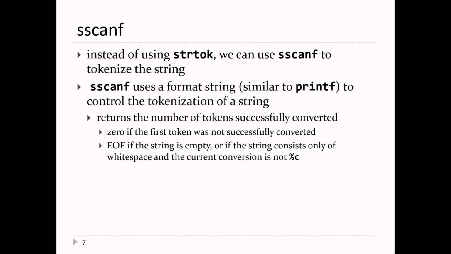If you use sscanf, you can actually read in information one piece at a time. So using sscanf, I can read in an int, then I can read in a string, and then I can read in a double, and so on and so forth. So with sscanf, you don't have to do line-oriented input. You can just read in individual pieces of information.